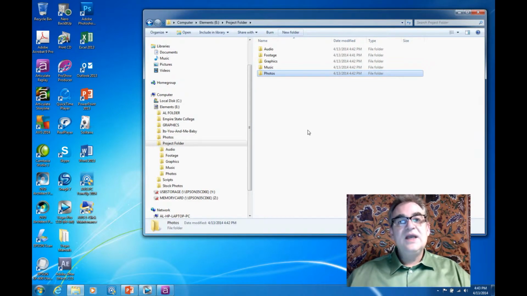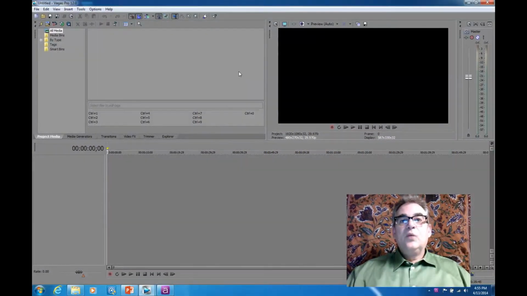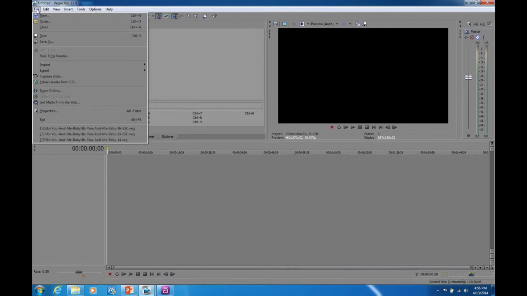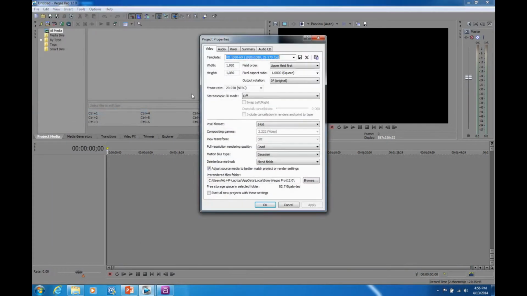Let's move on to the editing software project preferences. When you begin a project, you will have to set up project preferences. This tells the computer basically what kind of footage you are inputting and what kind of output file you want. You will establish the parameters such as what size screen you want. 16:9 is widescreen and is now universally used for high-definition footage. Let's go to the project preferences here.